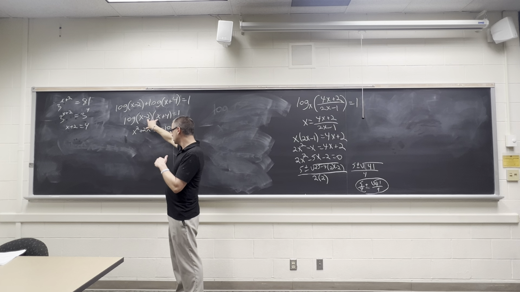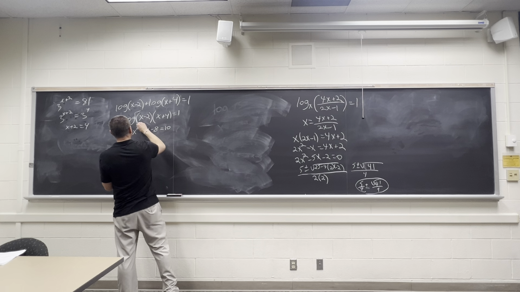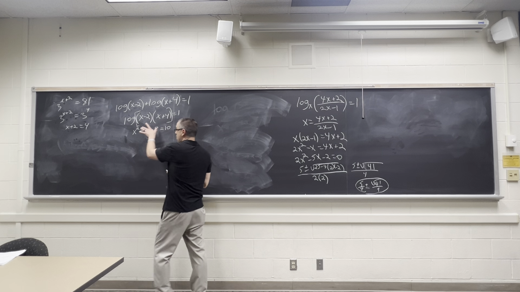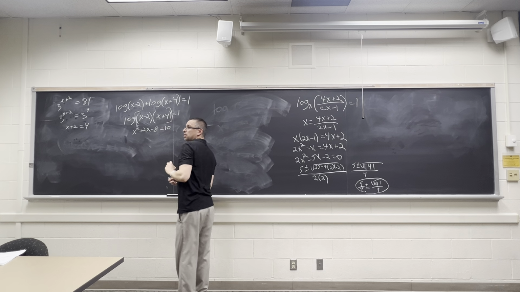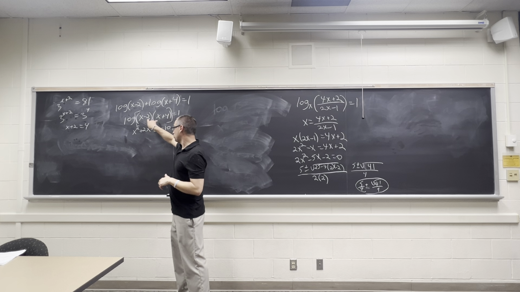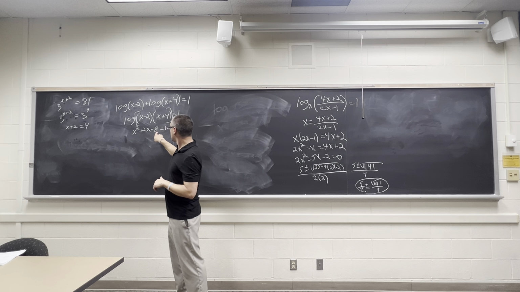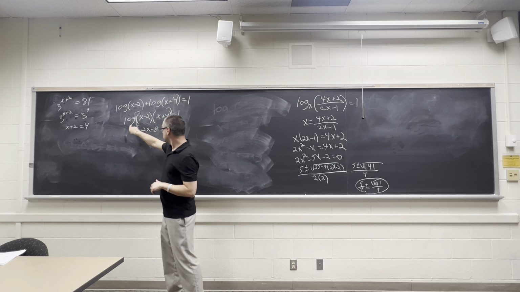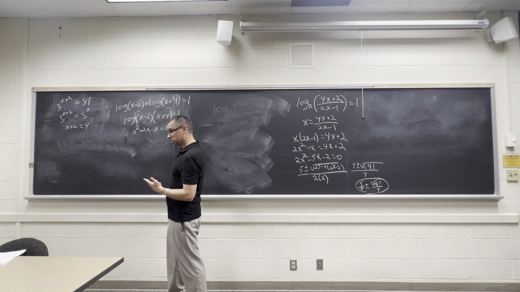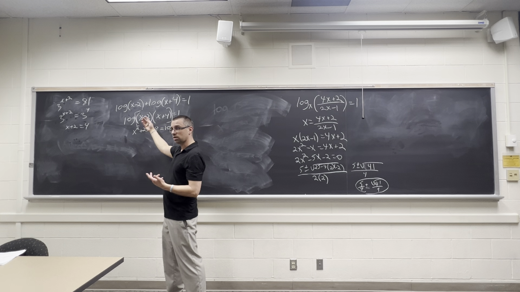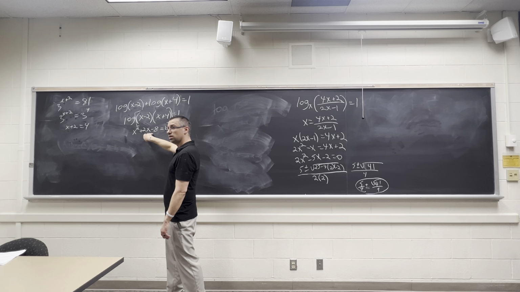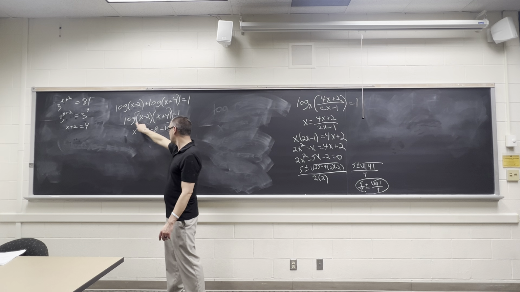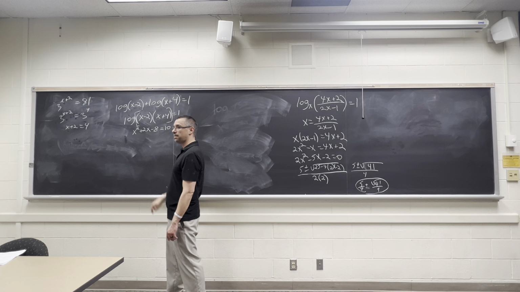If you had a product, this whole thing here is the argument, right? You're multiplying, so I can split it as the sum of two logs. But you went backwards and wrote it as one log, and you can then expand that out. This then means that 10 to the 1, which is 10, is equal to this, because whatever a log is equal to is the exponent you raise the base to get the argument. If you expand that out, the log is gone, because that means 10 to the 1, which is 10, is equal to 10.